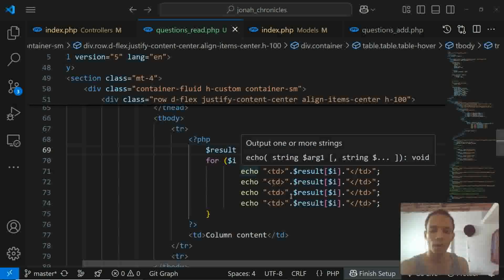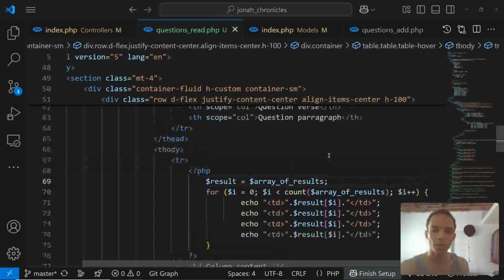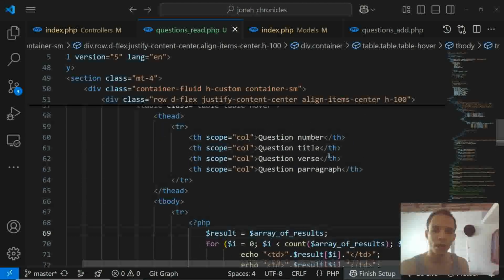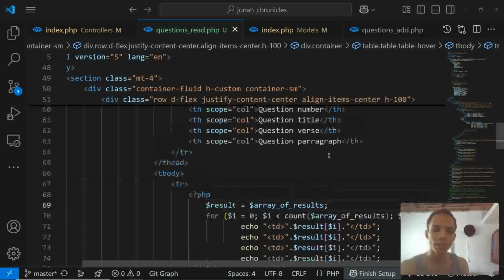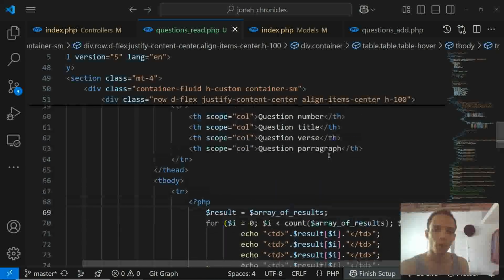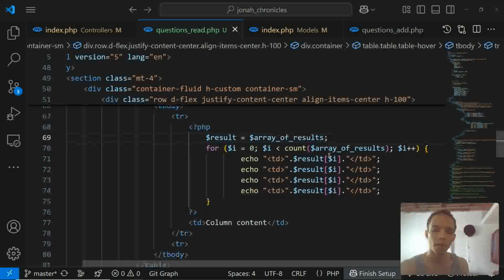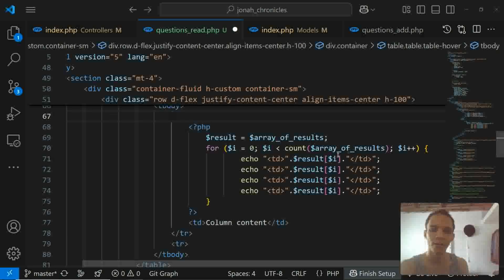What is the problem now? I'm going to show you. The problem is that it is not showing each data where it corresponds. But to fix that is kind of simple. What we have to do is take the for and insert it into the tr.